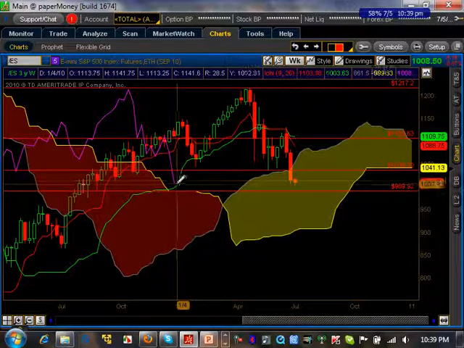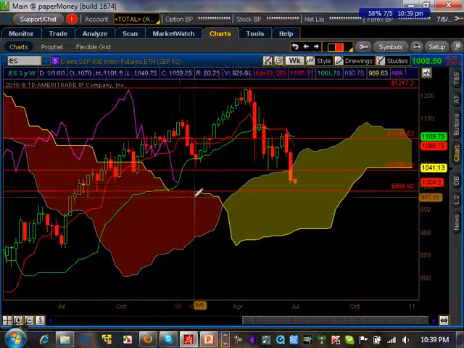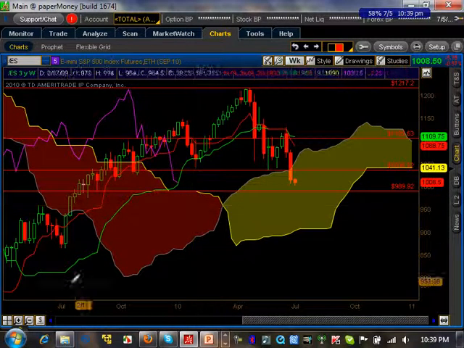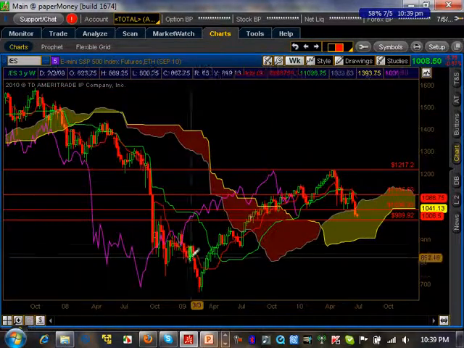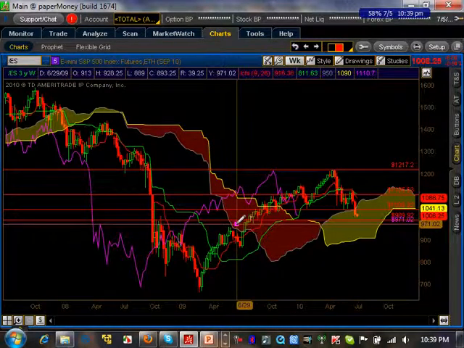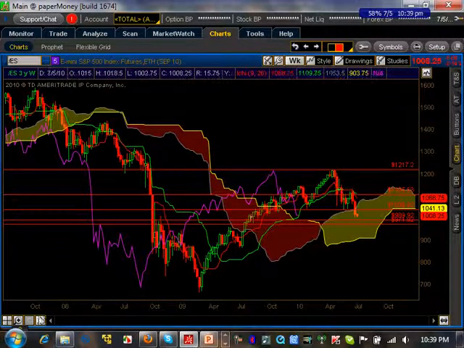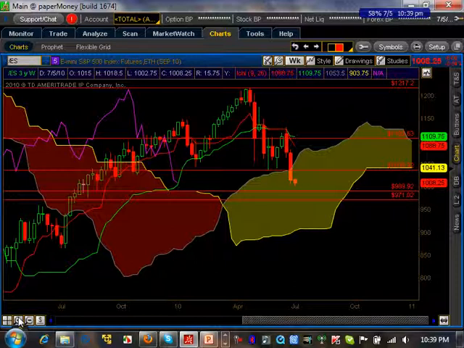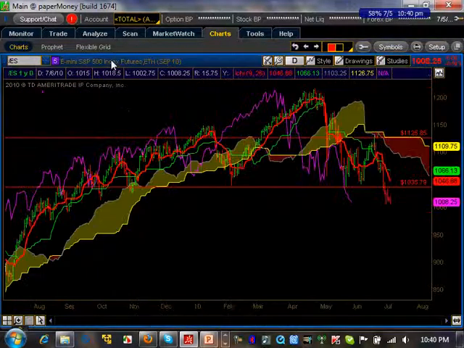If you look at Chikou, it's right here, above the Kijun Sen. It's going to come here, and you're going to see what happens at the 989 level. Let's minimize this and see what happens. There's that level, and then another level here. Right around 989 to 971 is a key support level for the S&P mini futures. Okay, let's go look at the daily time frame, see what we find there.